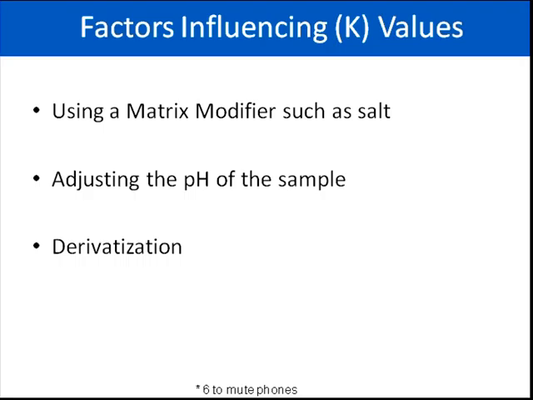And in some cases, you may need to suppress an analyte. There might be other things it might be overpowering in the headspace. So you're able to change the pH, which basically changes the volatility of that analyte, so you can allow some of those other compounds to move into the headspace. And the last, derivatization. This alters the partition coefficient basically by changing the chemical structure of that compound.